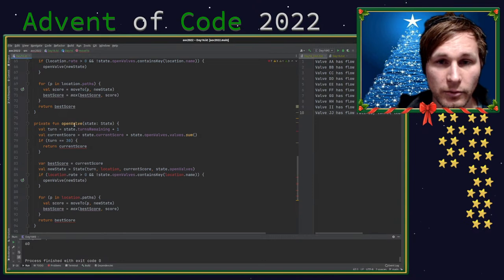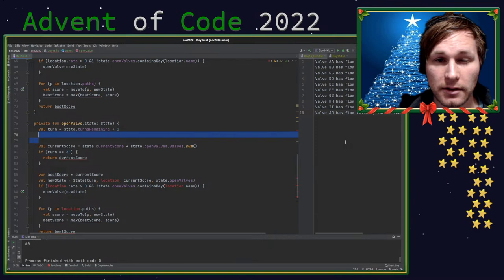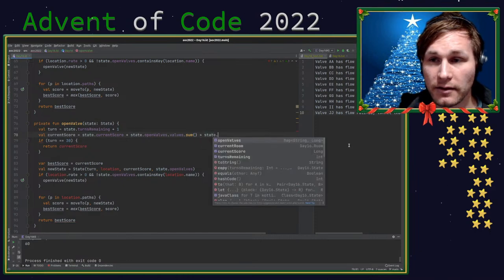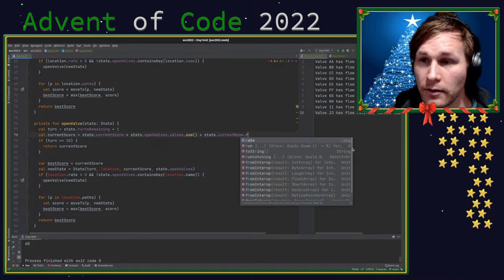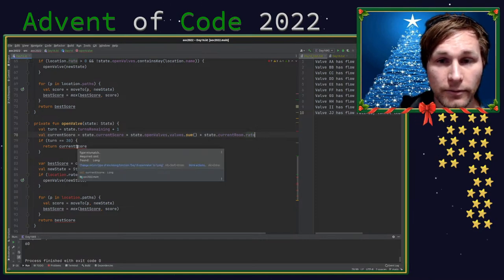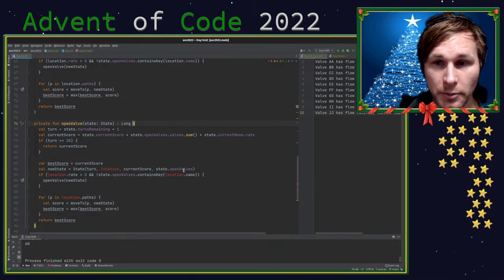Okay, so when we open the valve, the first thing we need to do is, actually, we can just add it here. State dot current room dot rate. Right, because it was actually opened on the previous one and we count it here. And then moving forward, what we want to do is add it into the list of open valves.